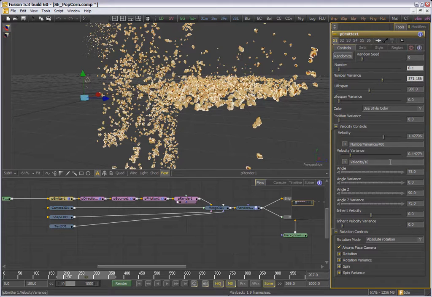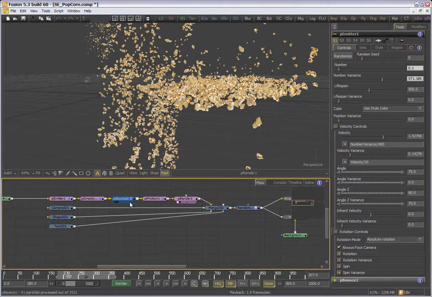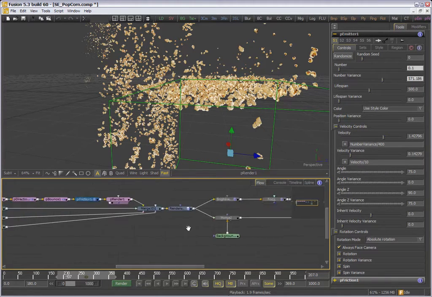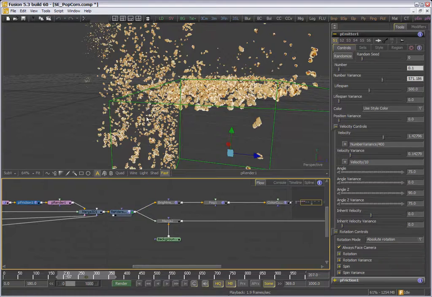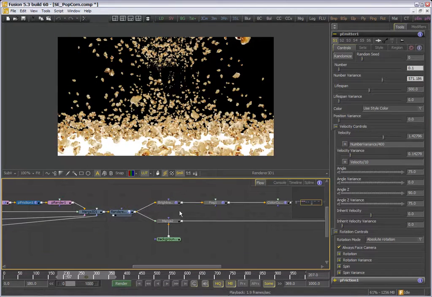So we have a particle emitter emitting the particles, falling onto the particle bounce, then getting slowed down by a particle friction, which is animated, moves up in y, and that is our rendered output. And now I'm going to show you how I did that depth of field effect.